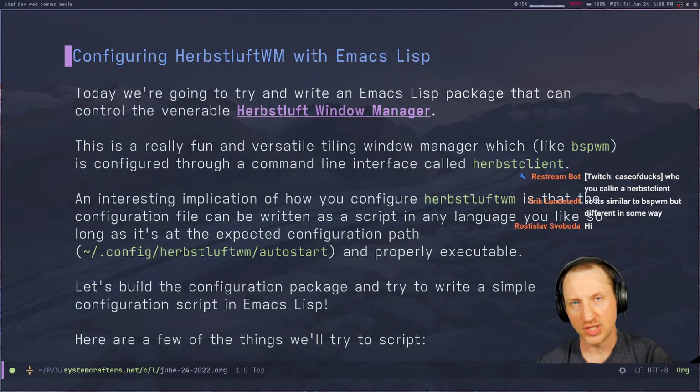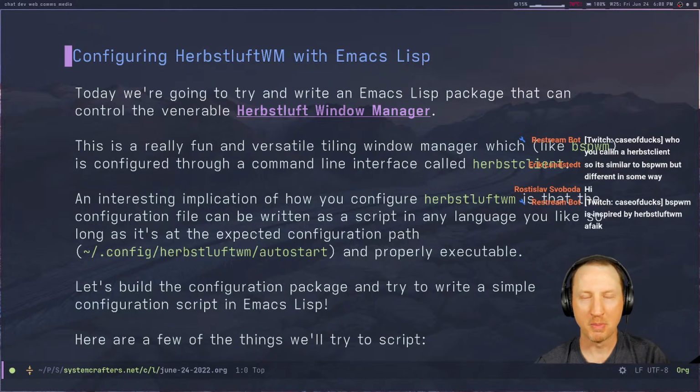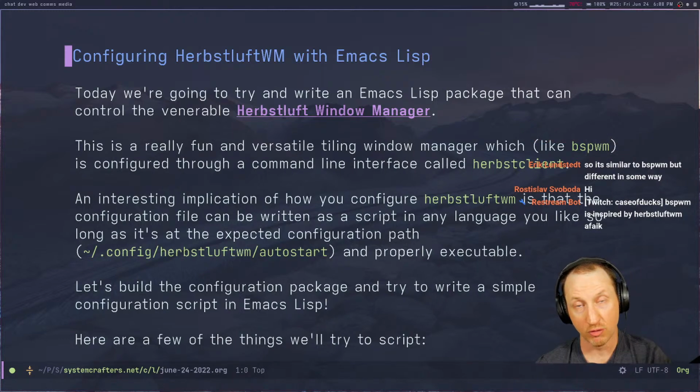Honestly, I understand why they do that, because it's sort of like the Unix philosophy where you have one program that does one thing. A window manager should not necessarily be in charge of managing the setting of key bindings in the X window session. But it's just more convenient, in my opinion, if you have one command that you use across the board for everything. So it's a bit better in that regard.